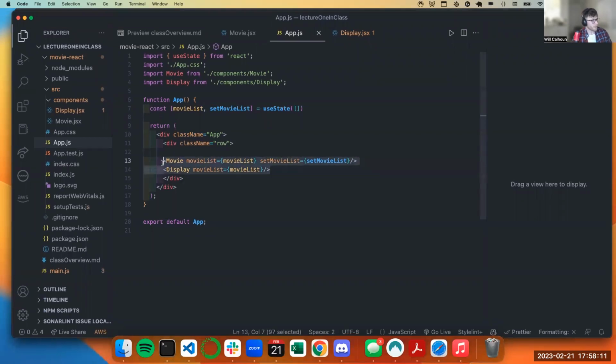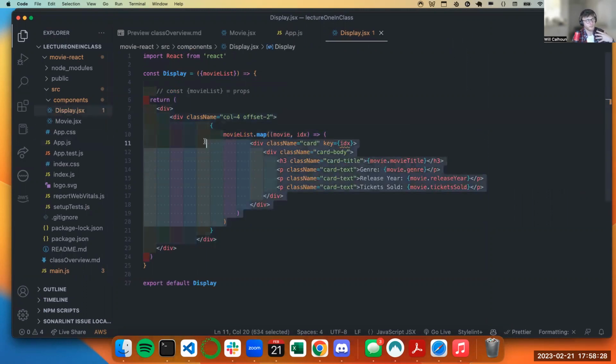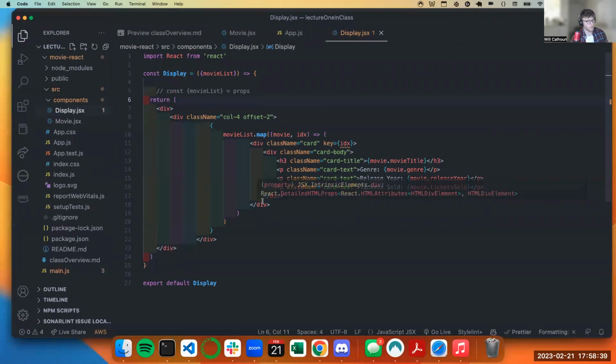But I now have sort of decoupled my displaying from my actual movie component. So now they are separate and I can alter, and this is the ability to have component architecture to where now I can add the display. Let's say I wanted the same idea, but on another aspect of my website. Now I can just inject this display at that spot versus having to rebuild this code over and over again. Does that make sense?